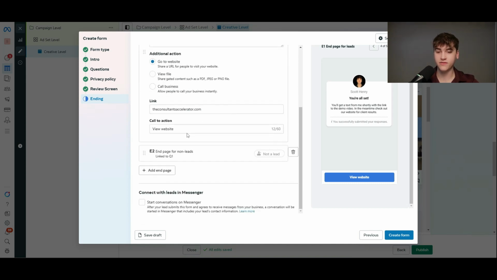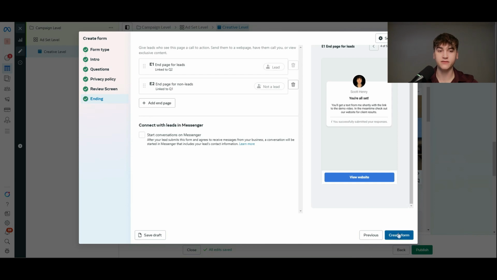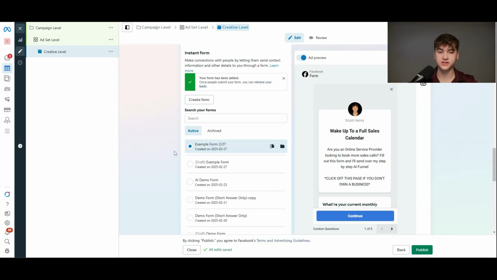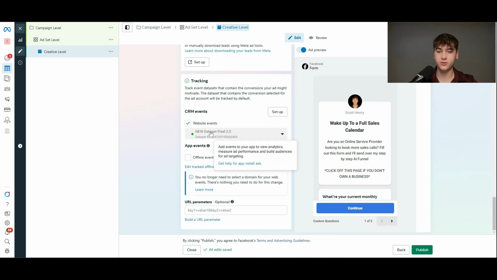So at this time, we have everything we need set up, so we can go ahead and create the form. And the example form we have set up is there. So all there is to do now is set up a pixel if you have one. There's so much benefit in using a pixel if you're sending people over to a landing page, because you're now allowed to track all the incoming traffic on the lead form itself that Meta is able to track for you. And you're also giving Meta all the additional information that's taking place as far as where the lead is at on your landing page, especially if you're running some sort of product, then you're able to see how far they made it into the funnel. But yeah, guys, that's all there is to it.